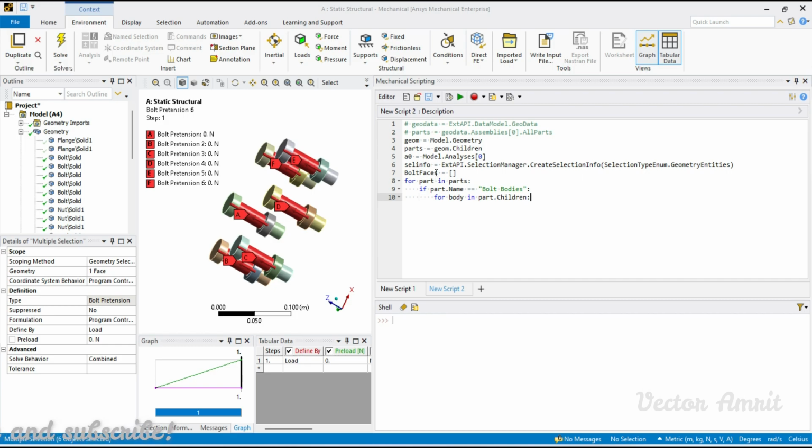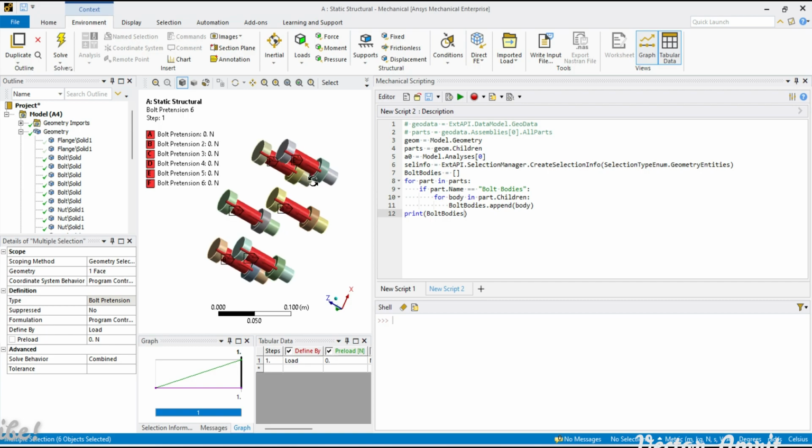So it will be bold. Instead of faces, I will call it bold bodies. Okay, so for body in part called children, bold bodies dot append body. So I can print this, print bold body, see if it is giving the bodies or not.